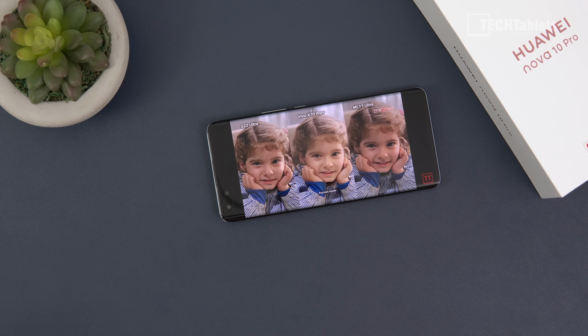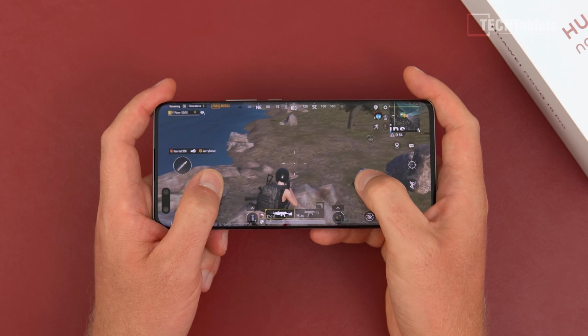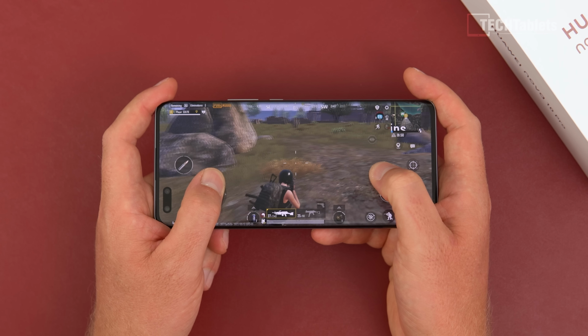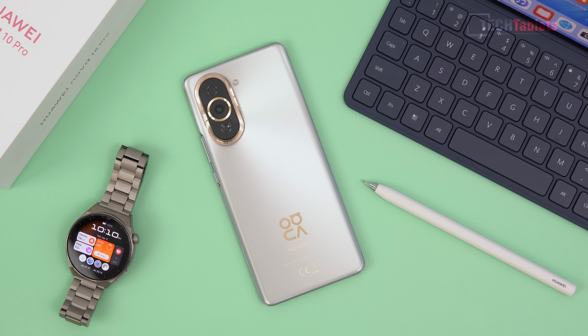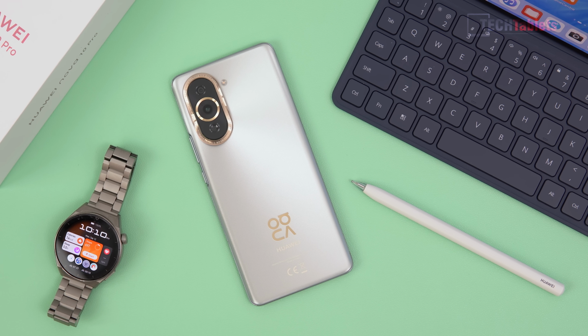The screen is an OLED 120 hertz, 6.78 inches, and it's all powered by the Snapdragon 778G 4G version. It has a 4,500 milliamp hour battery and even very fast charging at 100 watts. The rear main camera is a 50 megapixel sensor. It's the RYYB setup too, and it does have an accompanying 8 megapixel ultra wide and 2 megapixel camera for depth information for portrait shots.